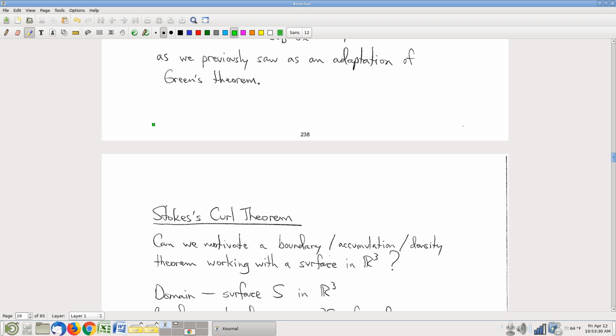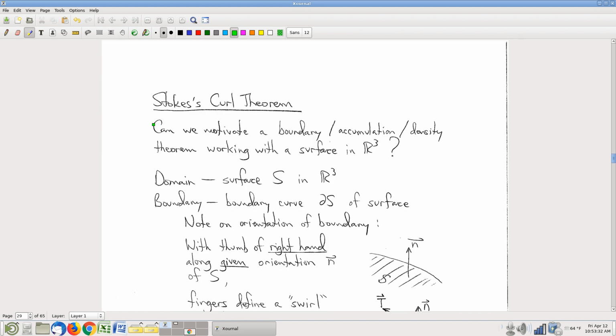Okay, so moving along now, going into the last section of the book. Very exciting. Stokes' curl theorem. Let me remind y'all, it is the last section of the book, but it's not the last section we'll be looking at. We are going to have to go back to chapter 13. Remember back in chapter 13 we skipped all that optimization stuff. The case I made was that chapter 15 has a lot to digest, and I want to get that done as early as possible to give y'all as much time as possible to let those ideas settle in.